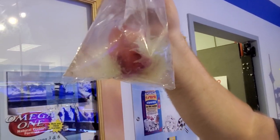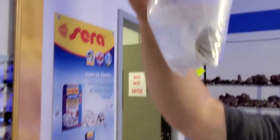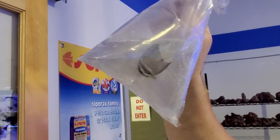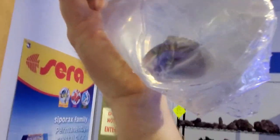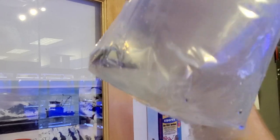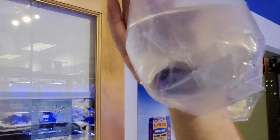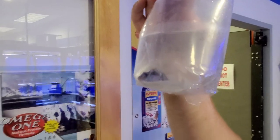A smaller sailfin tang — a tiny guy that people could grow up in a smaller reef and then trade back in. There's a blue tang — a Dory! These are a little controversial as far as sizing and suitability for captivity. This one is going for a larger reef aquarium, maybe 100 gallons, though you can certainly grow them up in a smaller or medium setup and trade them out when you upgrade.